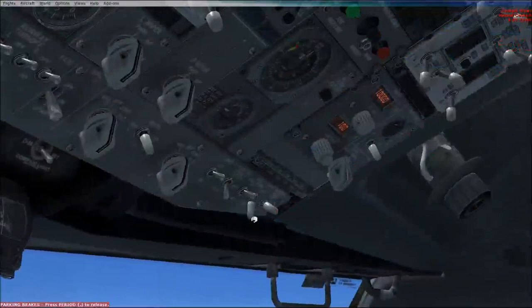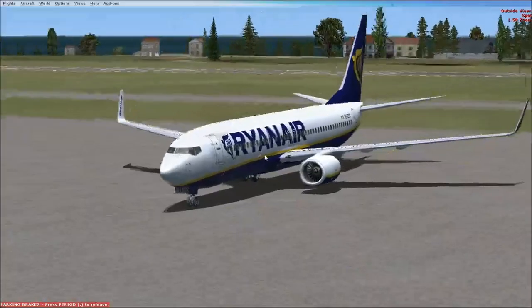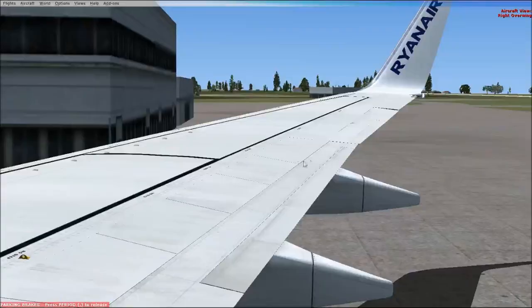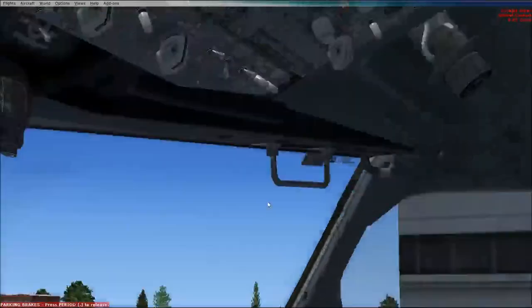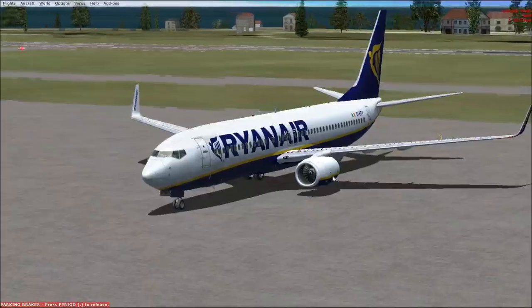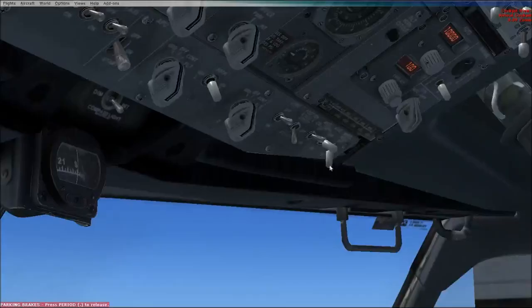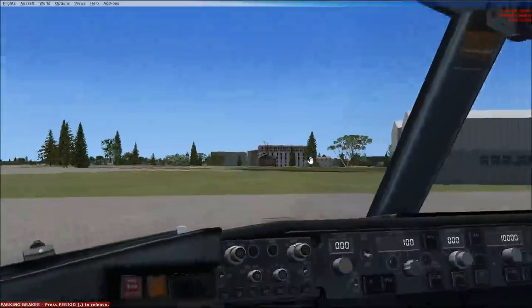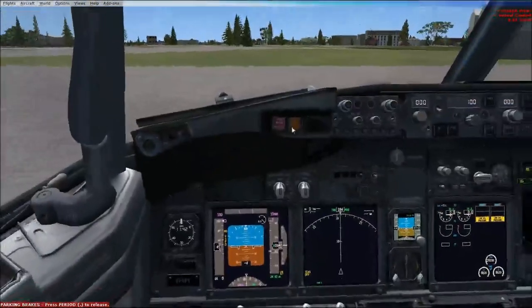Wing light, fairly self-explanatory. On the wing, it illuminates here just under the A on this Ryanair livery. It illuminates the engine cowling and the wing. That can be turned off at 10,000 feet as well. Wheel well lights, used for inspection of the gear and prior to pushback. So that is basically it for the exterior and interior lighting.